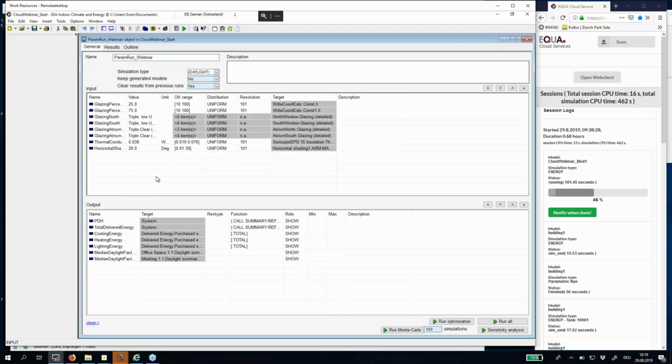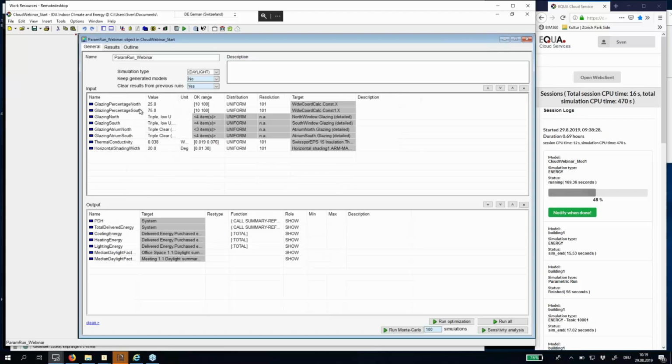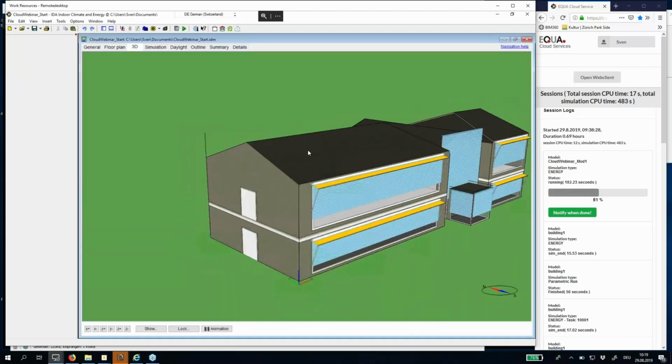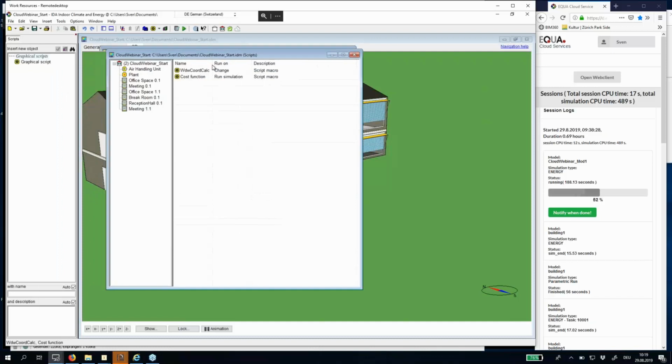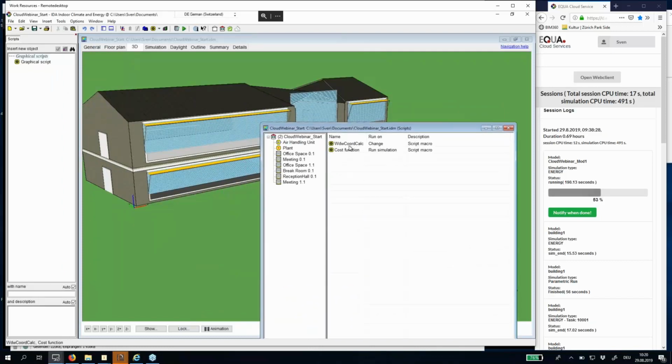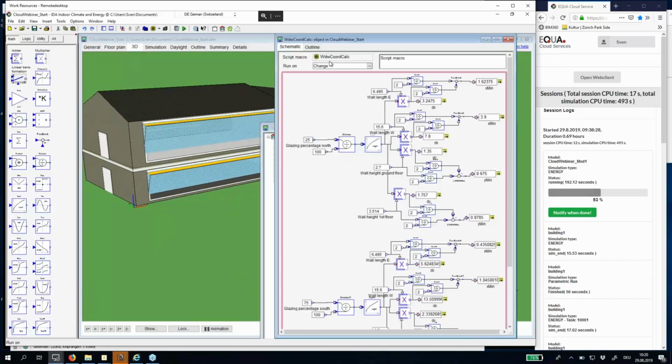Another way of steering multiple parameters by just 1 is graphical scripting. And here we have another example. We have the glazing percentage in the north and the glazing percentage in the south. Right now the glazing percentage in the south is 75%, and we do have a graphical script called window coordinate calculation.